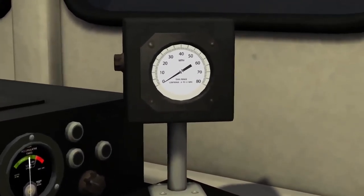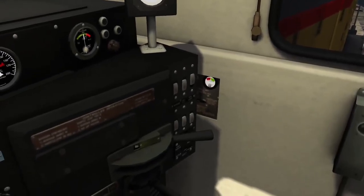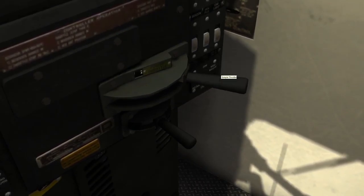And this is a device, I have to remember the name of it, ammeter I believe it is. It shows how much power you're using at that moment in time. Since I highlighted it, I might as well show you, there's the throttle, which, if I do this, you'll see that it has multiple steps. You can see it goes up to step number 8. That's the maximum throttle on this switcher. Let's reset that to idle. You heard the engine come to life there for a moment.